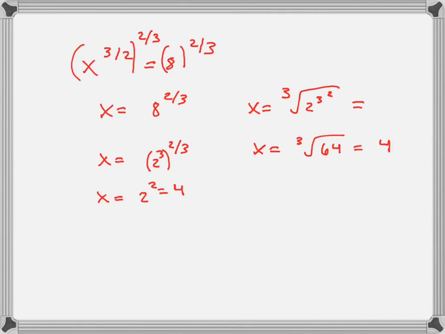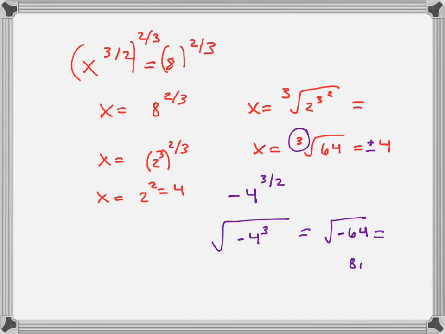So now we have the same issue where we have to look at the positives and negatives. So as you should know by now, if you have a 3rd root, you don't have to take the positive and the negative because the 3rd root would account for the positive and the negative. So just to make sure that we don't have to, I'm going to put a positive and a negative here and just check it. So if we say we have negative 4 to the 3/2. If we do negative 4 to the 3rd and square root that, that is going to equal the square root of negative 64. But as we're going to learn in the next video, the square root of negative 64 is equal to 8i, which is not equal to 8. So in this case, you can only have 4 be your final answer.